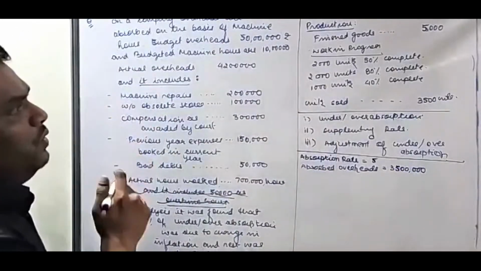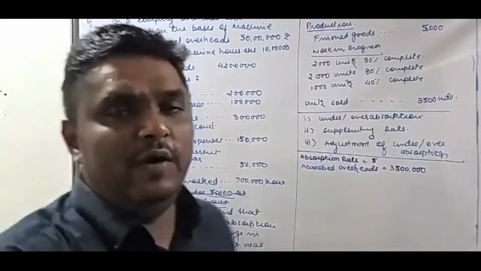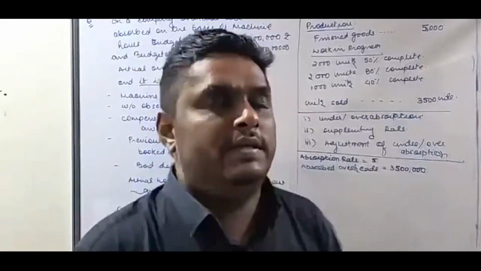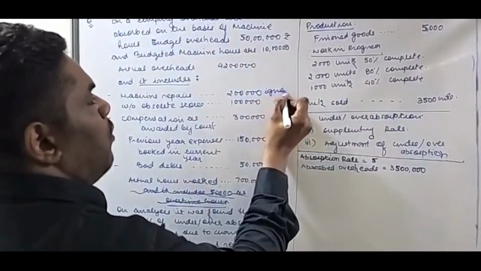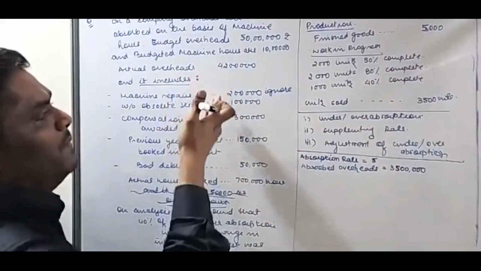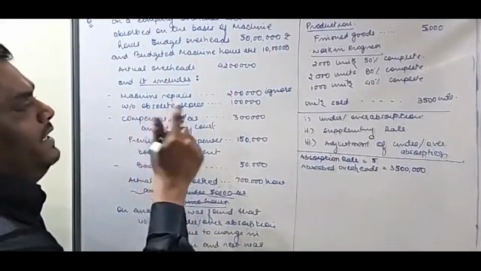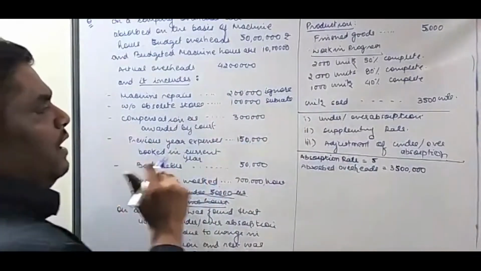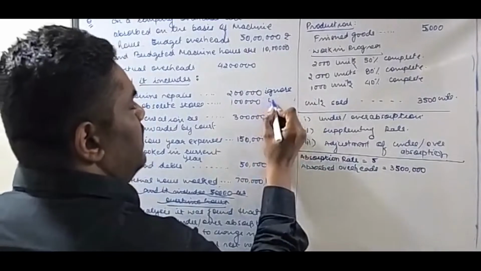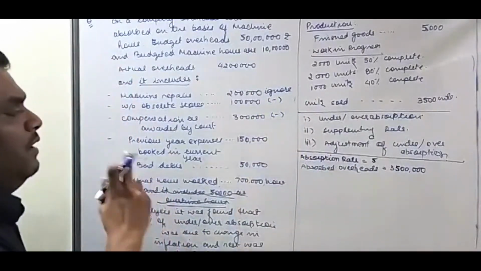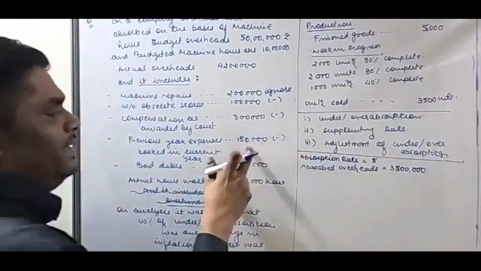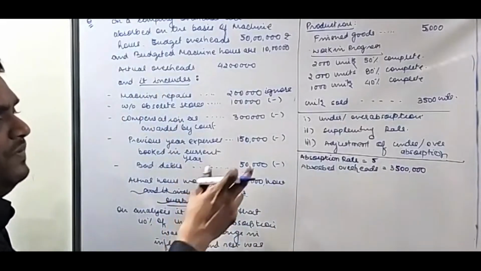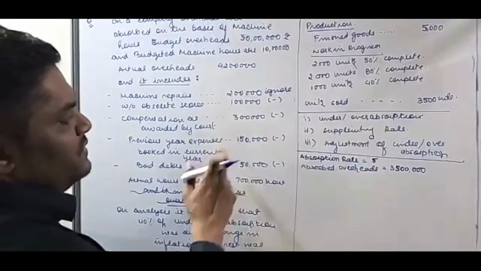Now, very important, the actual overheads include machine repairs. The first point is machine repairs are 2 lakh. In fact, the actual overhead should include machine repairs, so this we have to ignore. Anyways, the actual machine repairs are part of actual overheads. But this item, return of obsolete store, is an abnormal item, so we have to subtract it. Compensation is an abnormal item. Previous year item, being not related to the current year, we have to subtract. Bad debts will not form part of the cost sheet and will not be treated as overhead, so we have to subtract. So 3 plus 1, 4, plus 1, 5, and 6 lakh.